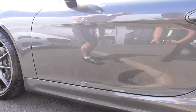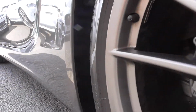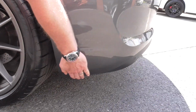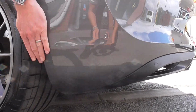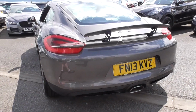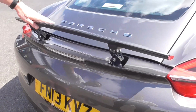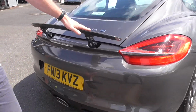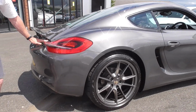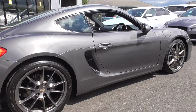This is a second generation Cayman, but looking again around the rear, the wheels, Derek, this was his pride and joy. It was polished every week, but looking down at the bottom here, again, very minimal stone chippings, which tells me the car's never really been driven hard and in anger. We've got the single tailpipe there. We've got the tailgate spoiler, which you can raise up like it is now, so you get that GTS look. However, it can sit down in that section, and then when you hit the motorway at 60 miles an hour, this will automatically come up for downforce on the vehicle.